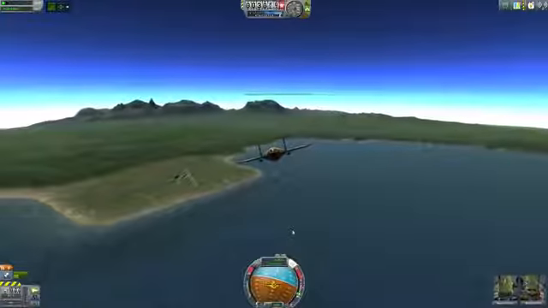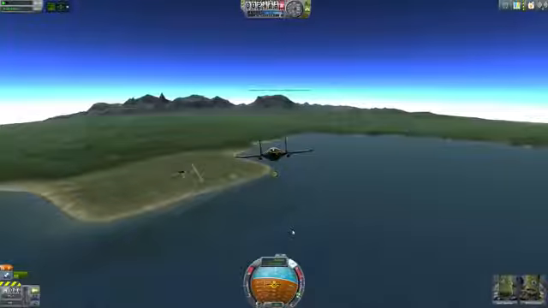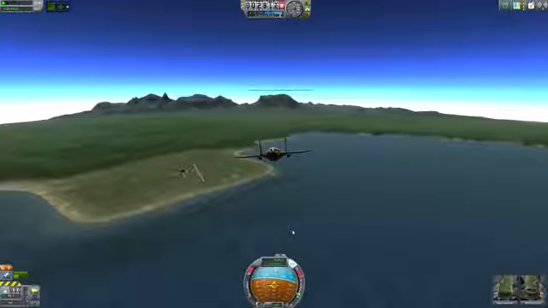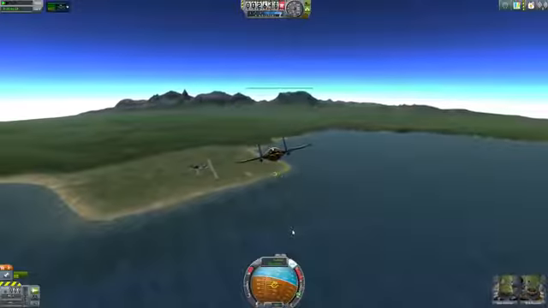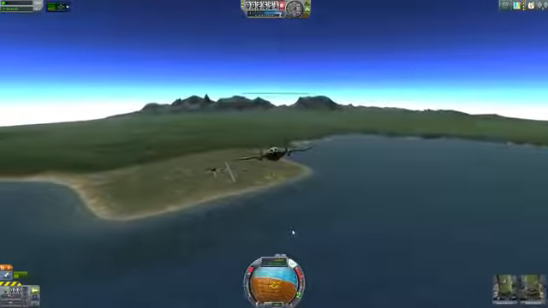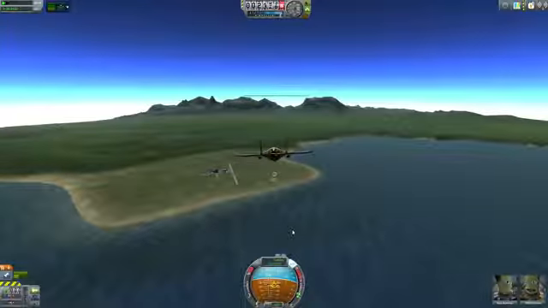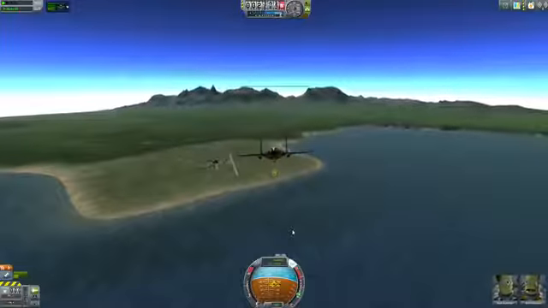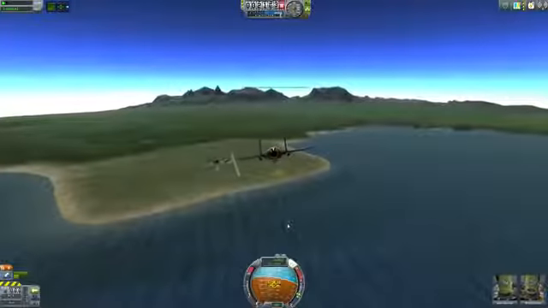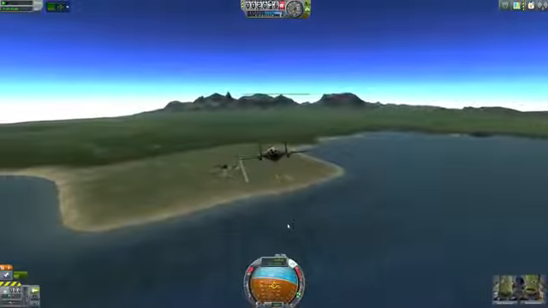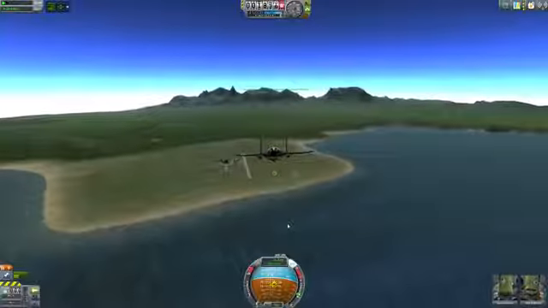So yeah, this is me turning very slowly, and again, keeping that velocity vector in roughly the right location so that I will be able to land or glide down and flare. You just got to think of that velocity vector as where you will hit the ground. So it's extremely, extremely useful. Okay, so now I'm running out of things to say because I'm performing a landing, and this is never the easiest thing to do, but I think I'm going to be able to do this completely dead stick without any help of any engine fuel or any RCS for that matter.